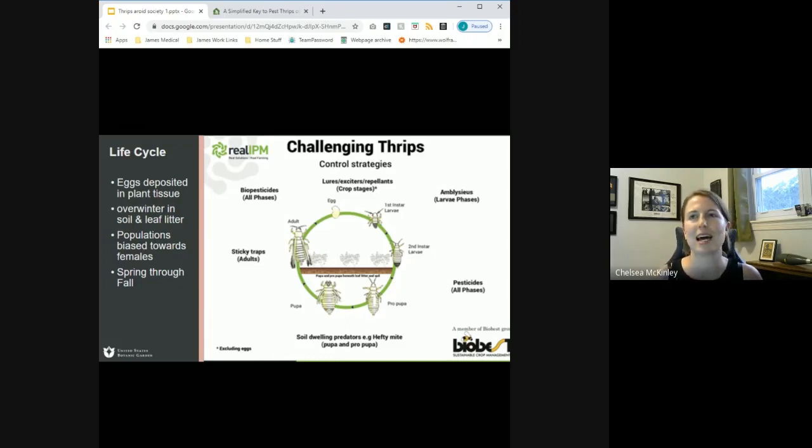And I mostly say that because we do have a greenhouse at the Botanic Gardens that has plenty of carnivorous plants, and it was one of our hardest hit houses for thrips infestation this past spring.